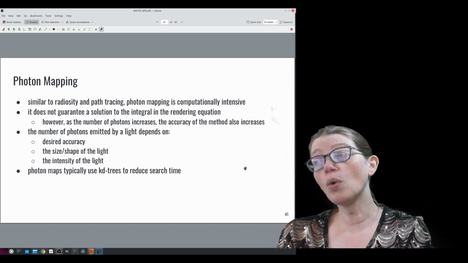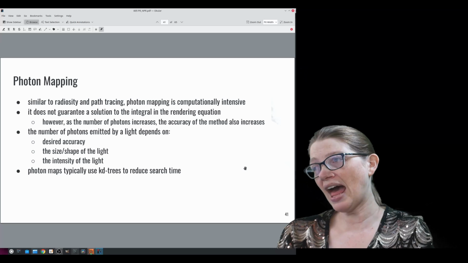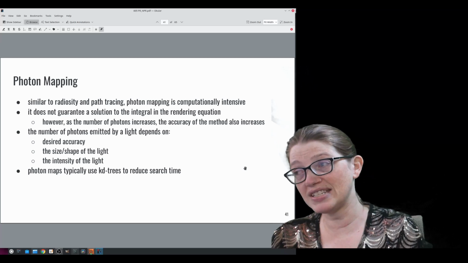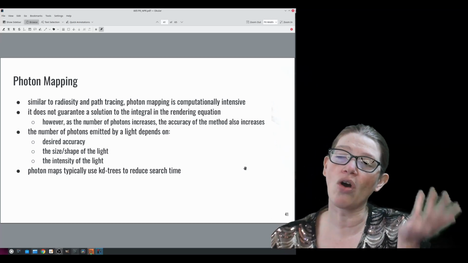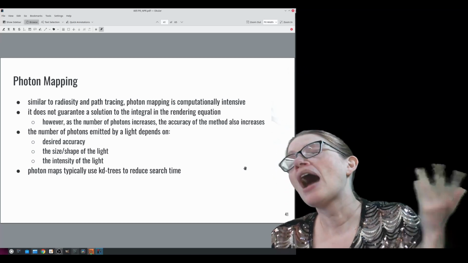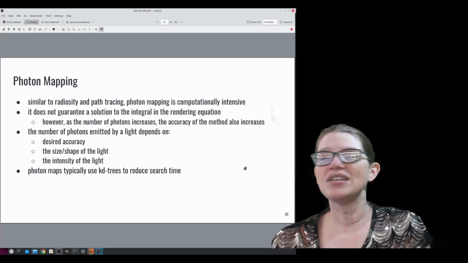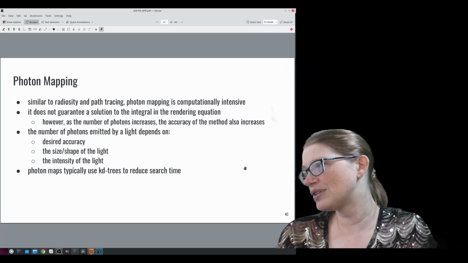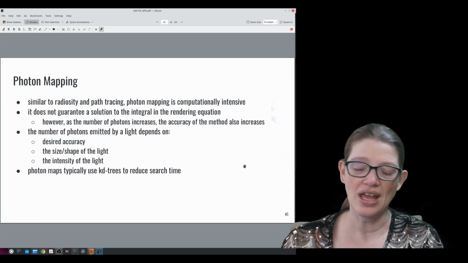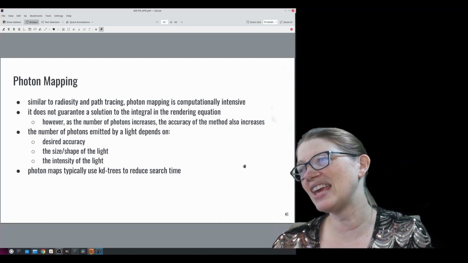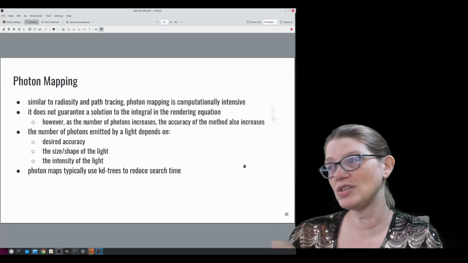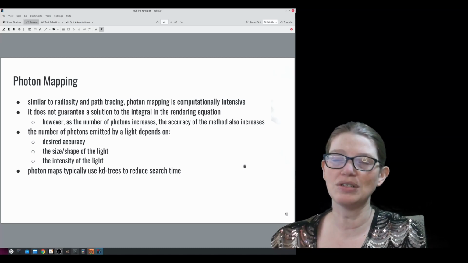Now, how do we store the photon maps? Because that's actually going to be an added cost. We have the cost of actually sending all these photons, but now we also have a cost for looking up the k nearest photons. How we do that typically is using a KD tree, which can help reduce the search time. You can use other trees as well, but with a KD tree there is an advantage that the height of the KD tree is O(log n), which means that a lot of the algorithms you can use with a KD tree are going to be fairly fast as well.